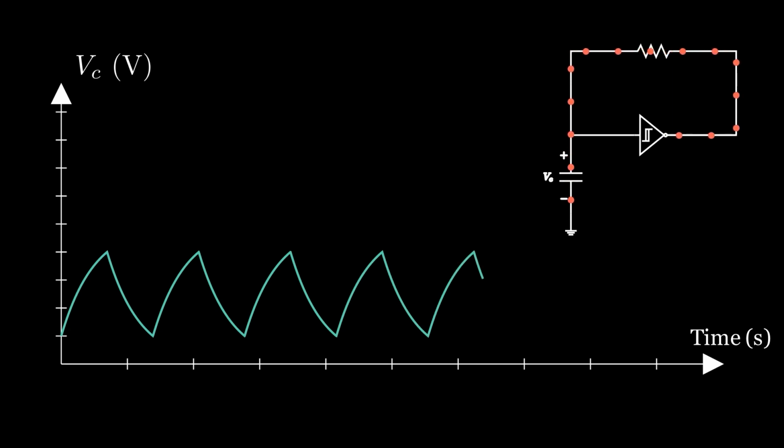The frequency of this oscillation is inversely proportional to the circuit's capacitance and resistance, and in a future video, we'll actually use Python to calculate the frequency of oscillation and see how it's affected by the components we select. But for now, let's get the circuit set up and take some data.